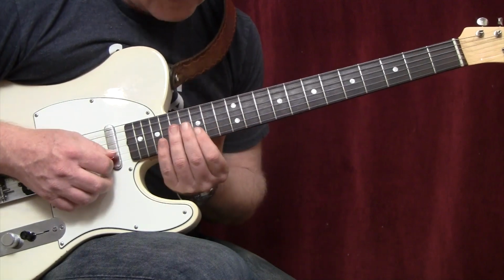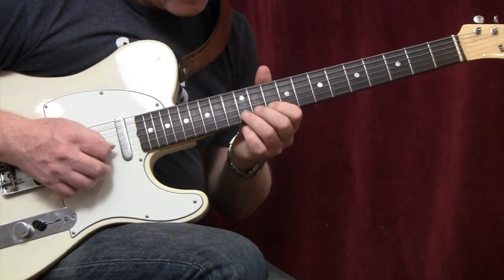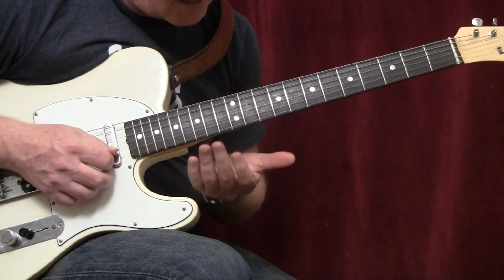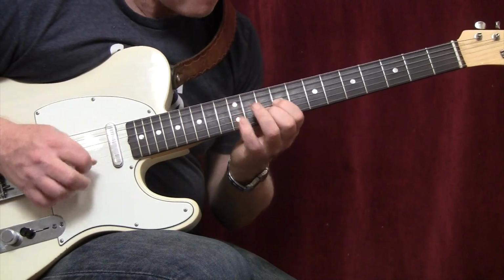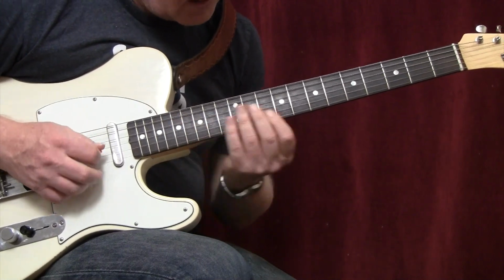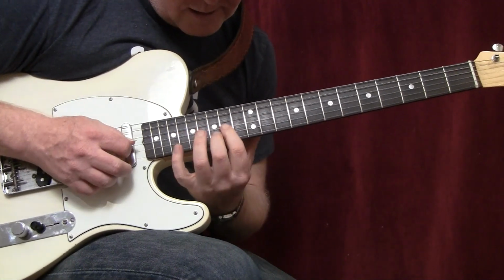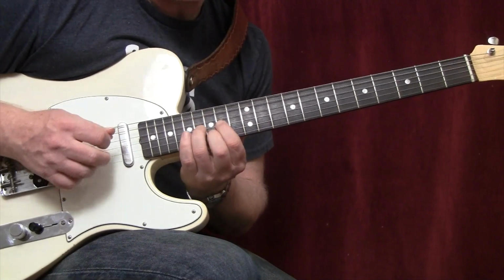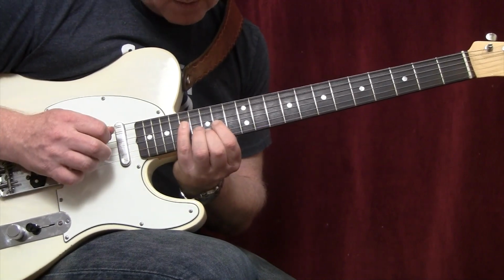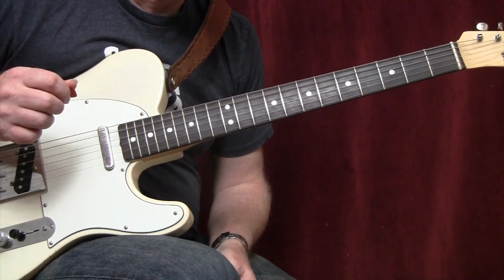And then one more time, lick number 8. Let me break that down a little better. So here we're playing, if you want to use that over, say, a D chord, over a D. What we're doing here is we're playing off of the 13, then we're playing the 9 and the 5, hammering into the 3rd. And then we're targeting the root note, which is the G. And that would be lick number 8.